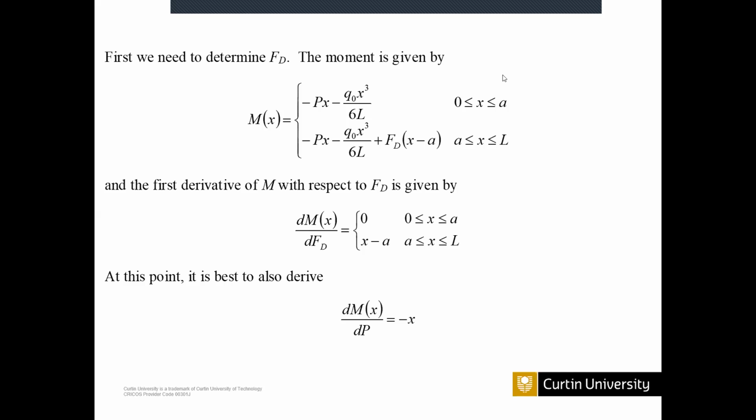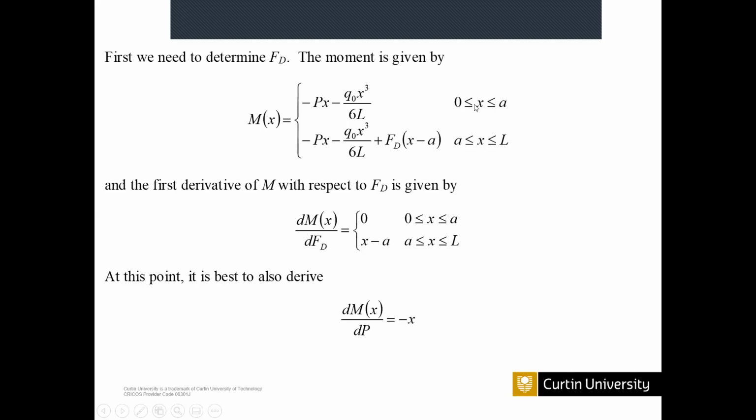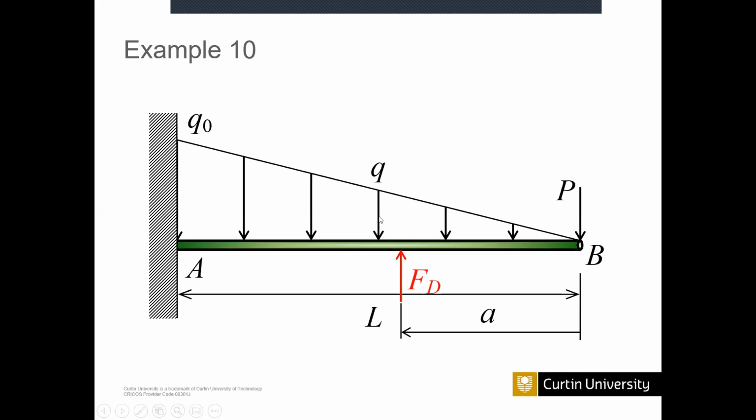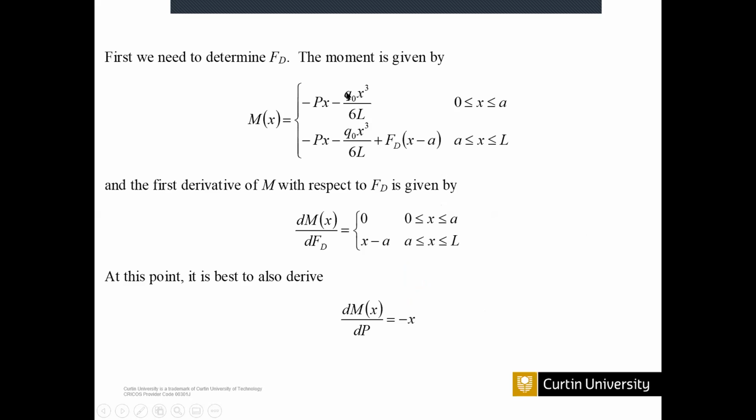These equations we already know: x equal to 0 to A, and x equal to A to capital L. The only difference here is that earlier, when you found the midpoint C deflection, it was Q; now it's FD times (x minus A), that is the length. Somewhere here we consider a general point, and this is A, and this total length x minus A is this distance. So this is the bending moment.